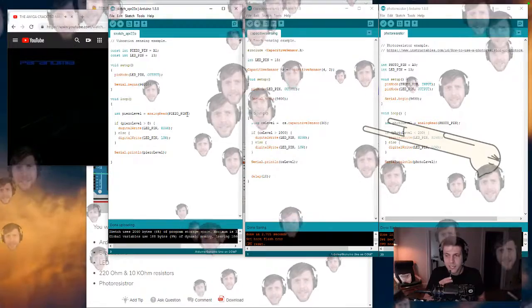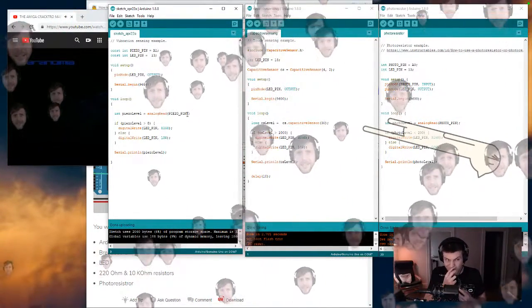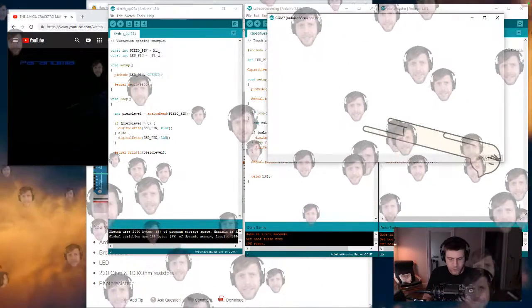You've seen a picture of my desk. Look, handful of electronics. There's too many electronics in here. Sick of it. Done with this crap. Plotter.